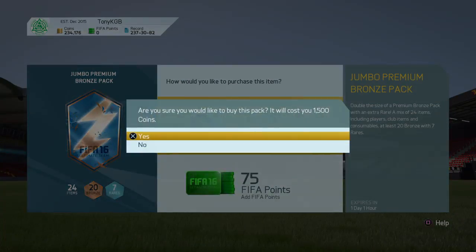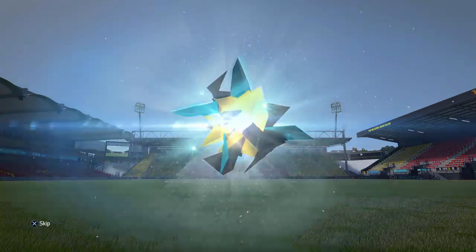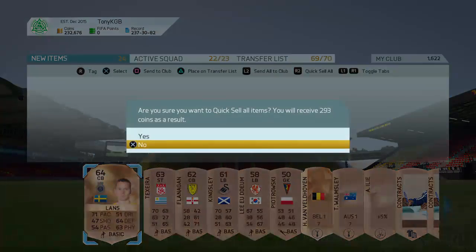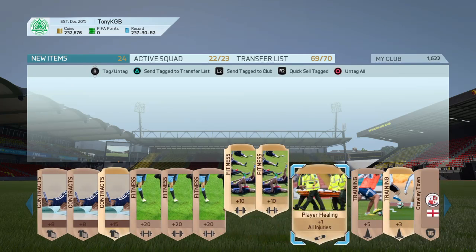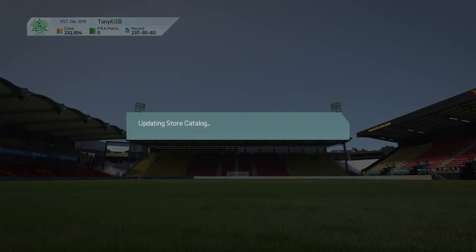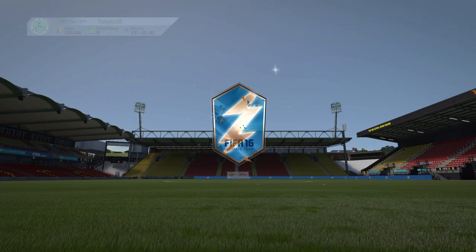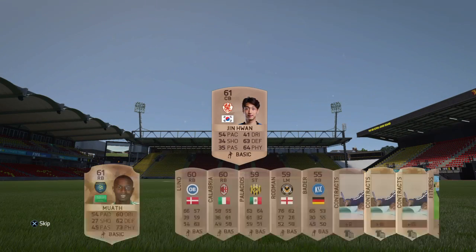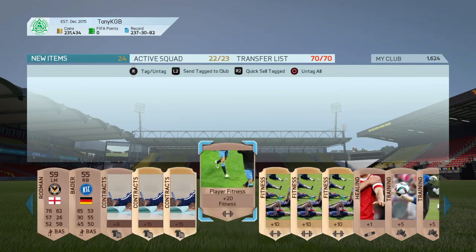No. Oh yeah. Get a blue. Blue. Yeah, you're not putting me out of my misery. Come on. Oh shit, my transfer list is full. Alright. I'll go to 230 with coins. So I got like two more. Come on. Give it to me. No, Jing Huan is not who I want. See, again, stop giving me these Saudi Arabian guys if you're not going to give me the player that I want.